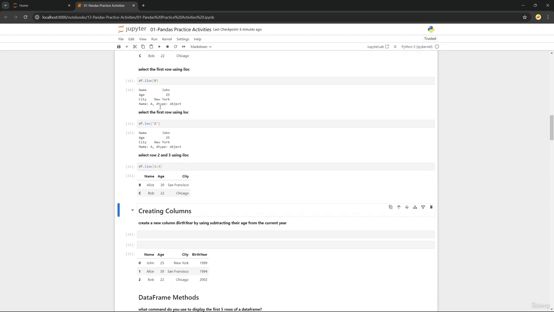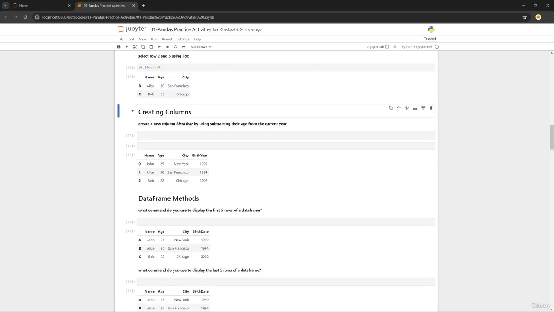And then for this single question here on creating columns, the question was just on creating a new column called birth year, which is equal to the current year minus that person's age. To create a new column, we'll use our same square bracket notation as we do when we index our data frames. But if we enter in a column that doesn't exist and then say that this is equal to, we can create a new column. So just birth year is equal to 2024 minus the age column from our data frame.